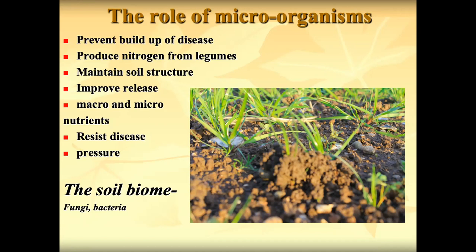And there's a lot of work now being done on this, and we've had some really interesting studies done on our farm in the last few months looking at what's happening. We've had DNA studies looking at what's going on in our soil, as well as deep carbon and other research projects. The soil biome is a hugely complex system. It's far more complex than the one that we have in our stomachs, which we've only really started to understand in the last 10 or 15 years. The gut biome is probably relatively simple compared to the soil biome. I mean, we are talking about trillions of living organisms in every spoonful of soil.